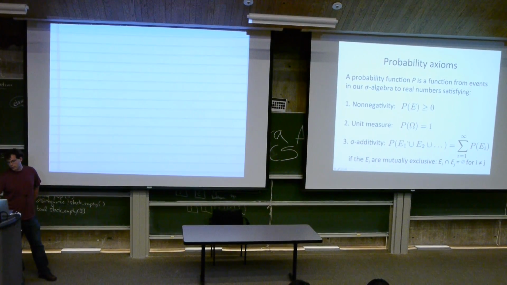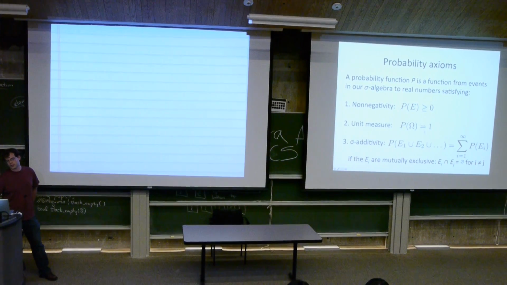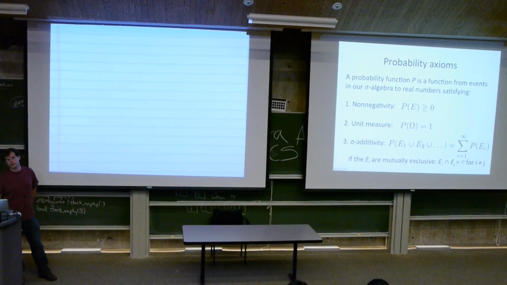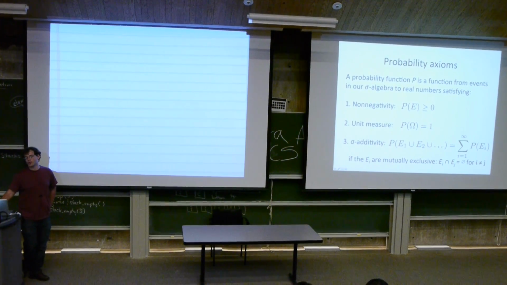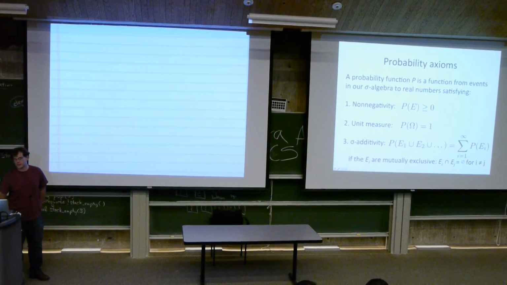As it's written here, so this could be probability of heads plus tails. So probability of heads union tails is equal to the probability of heads plus the probability of tails. As it's written here, you need to do it for any countable sequence of sets, but you can just take the first, say, 2 to be whatever sets you actually care about and put all the rest of them as the empty set. And then the empty set intersect anything is the empty set, so they're mutually exclusive. And their probability, as we'll see soon, is 0. So you can just stop this sum anywhere you want, and it's the same thing.